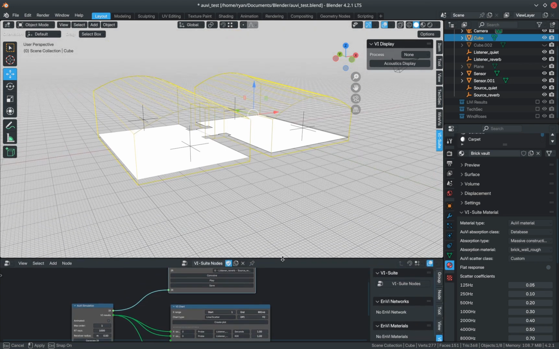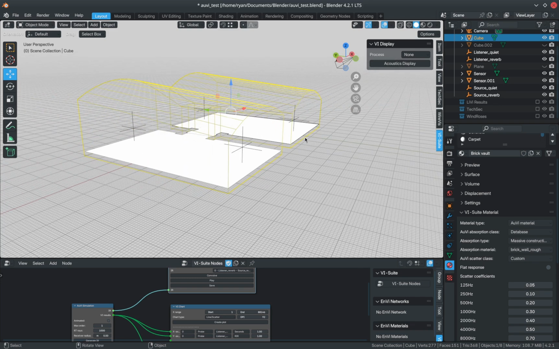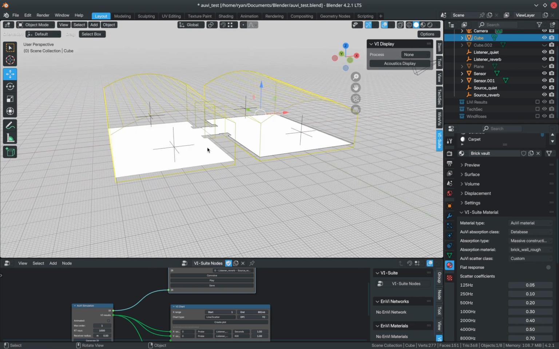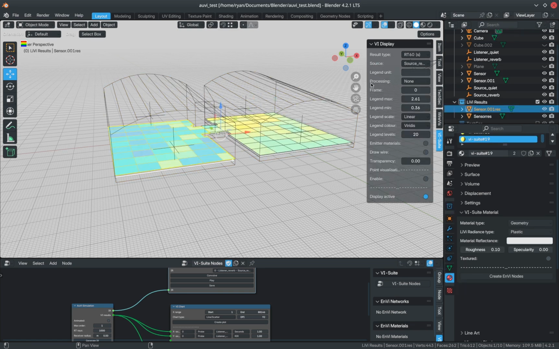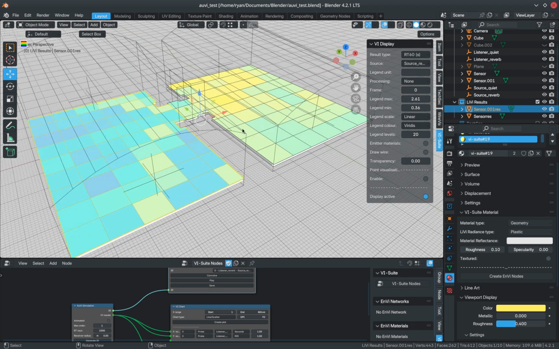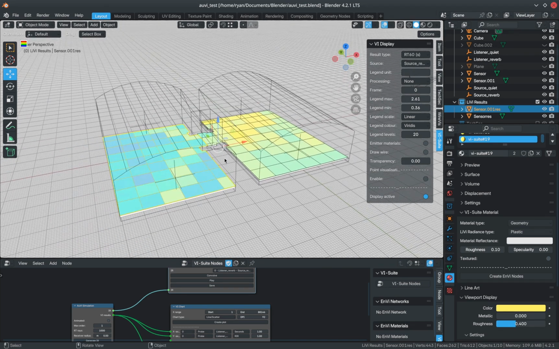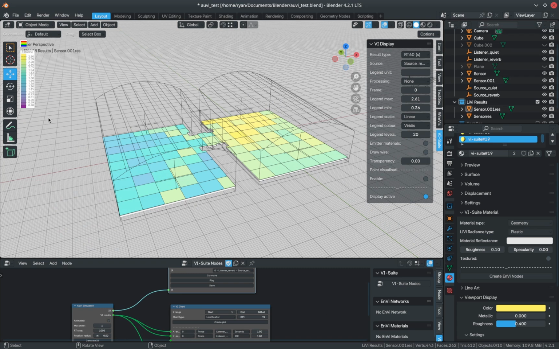We also have, because I specified listeners from this subdivided mesh in these two rooms, in the vSuite display tab, this acoustics display button, which will pop up after a simulation. So I can hit that and I can now visualize the reverberation times for each of those mesh faces.